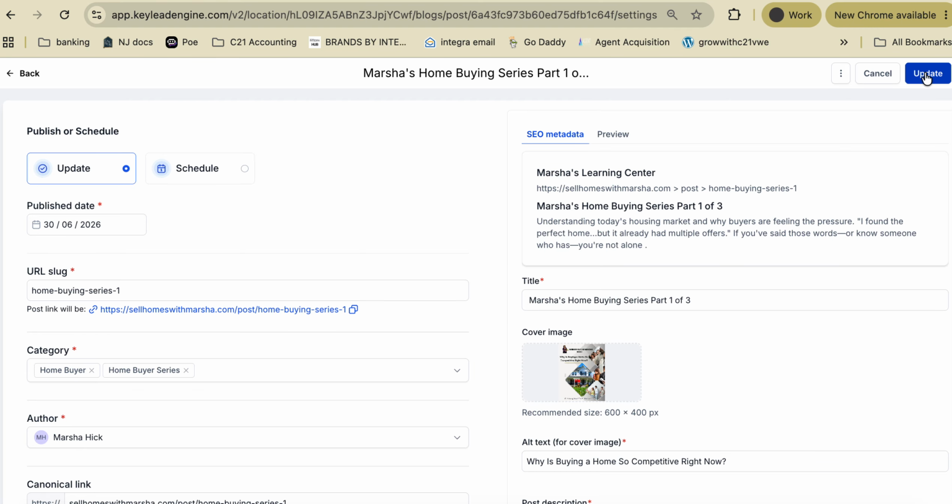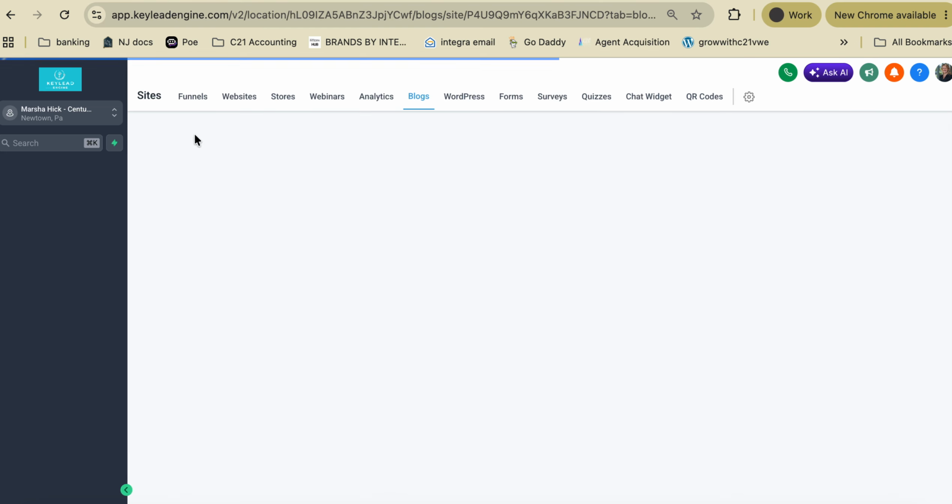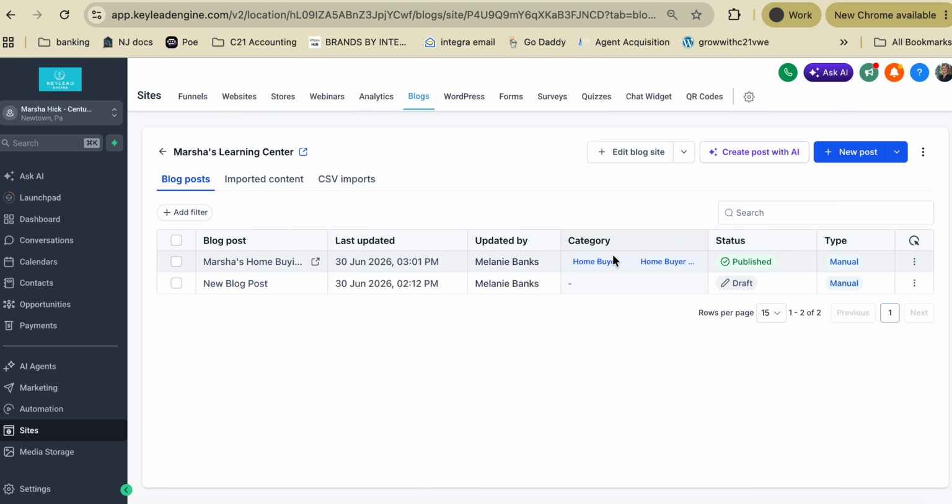And then I'm going to hit publish. Right now mine says update. So you'll hit the publish button and I'm going to bring you back to this screen. And this is now going to turn into your categories, with the word published. Obviously this was typed in manually. It might say AI on there if you were using the AI feature. If you wanted to edit anything, you can go in here, you can update the post, you can duplicate it, you can change it a little bit with the SEO, you can preview the post.